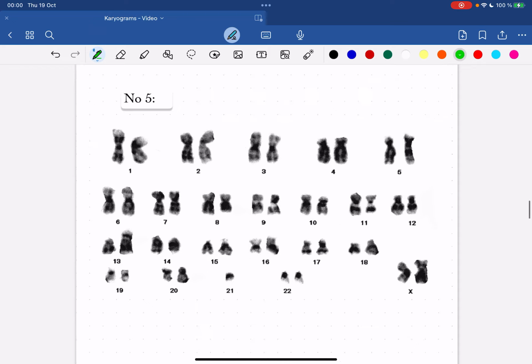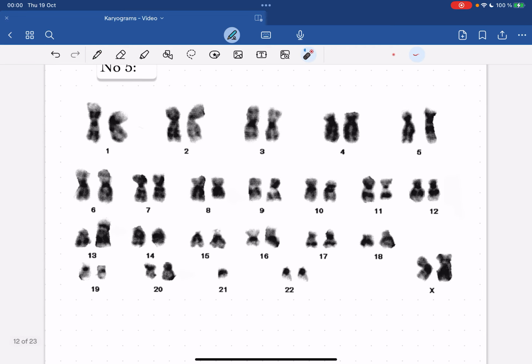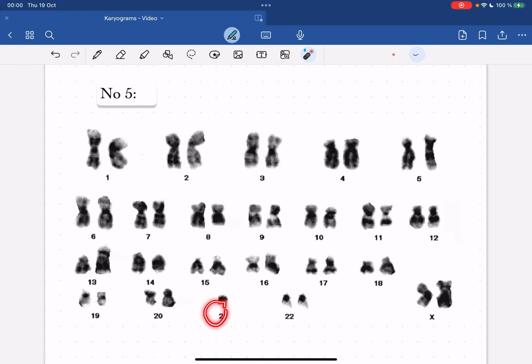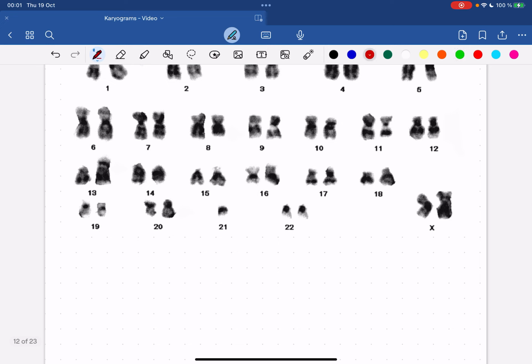So number 5 is dealing with what exactly? Well, we can see here a single chromosome, and this chromosome has probably morphed together with some other chromosome. You can see here 13 normally looks this small, and then all of a sudden it gets this big. It looks like this chromosome right here just migrated up here. So let's write down Robertsonian translocation, and we know immediately that Robertsonian has 6 different types of gametes. Number 21 and number 13 is what is affected.